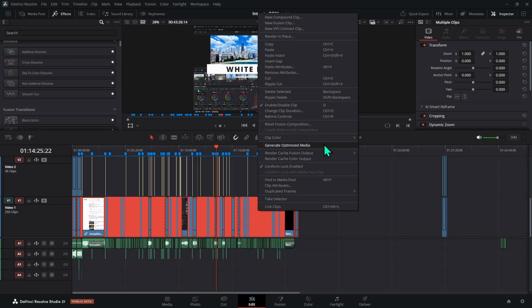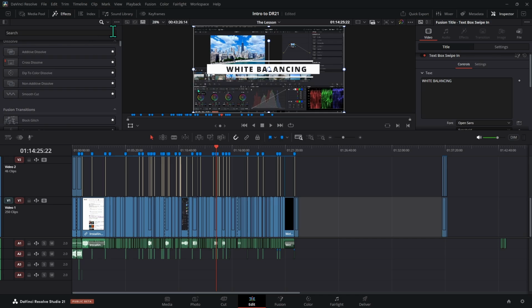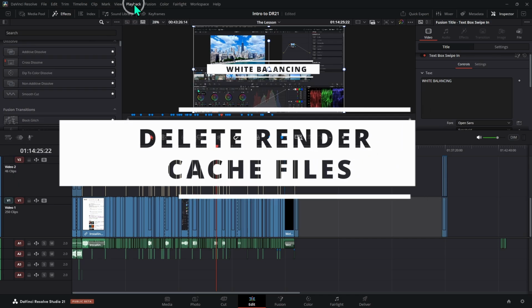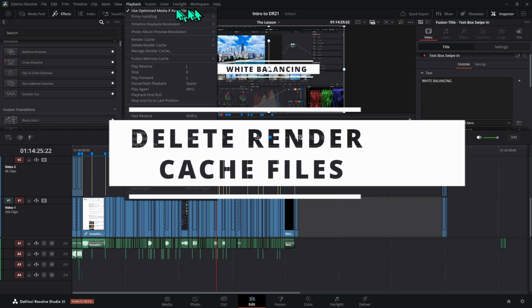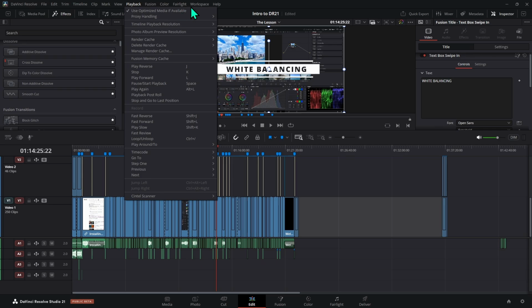What this does is take, say, a 4K video, and on the timeline only reduces it to 1K or 720p, so you can move around your timeline better, but when you export, it will convert it back to 4K. Then make sure you go up here to Playback and make sure Use Optimized Media if Available is checked, and also keep in mind you need to delete your render cache files.